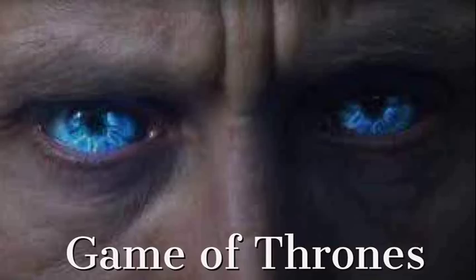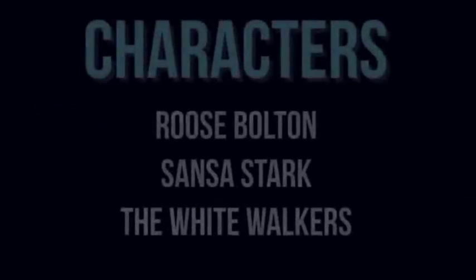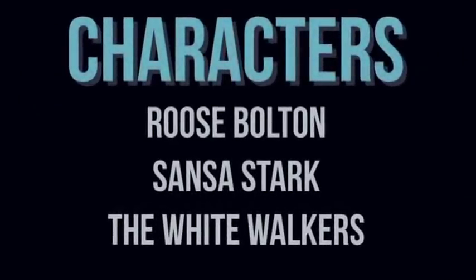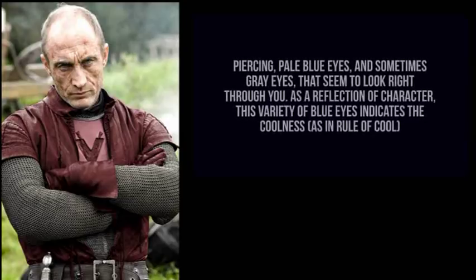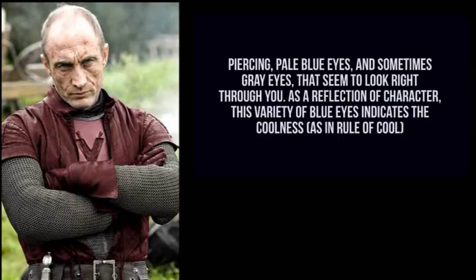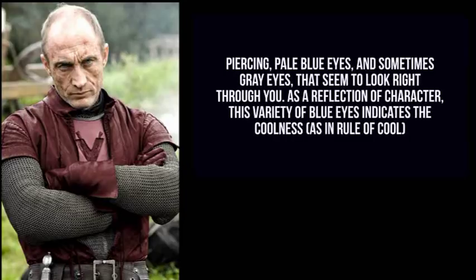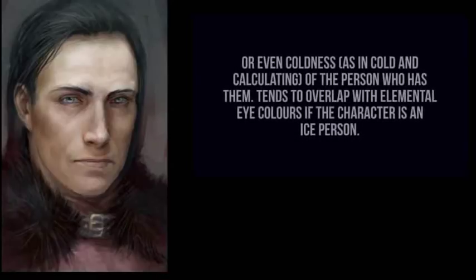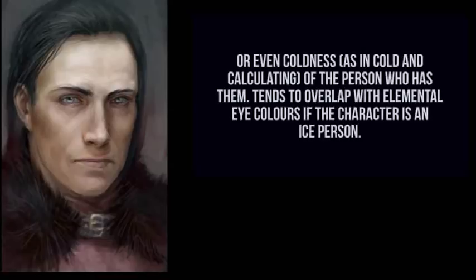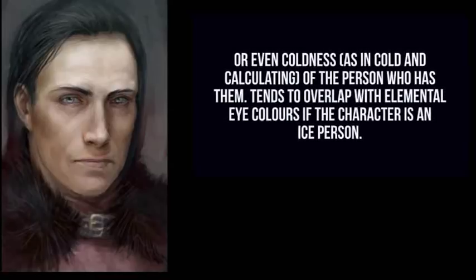The icy blue eyes are used in not only Game of Thrones with Roose Bolton, but also the occult blue eyes, which are just a shade of a darker blue eye, are used for the White Walkers in Game of Thrones. The use of the icy blue eye trope, for example, with Roose Bolton, gives a keen audience member the feeling that this character is cold and calculating. When we're reading or watching a series, when we see somebody with these cold, icy blue eyes, it has a psychological effect on most readers or viewers, telling us that this character is cold-hearted and calculating. It's embedded in our subconscious, and a skilled writer will always utilize these tropes.